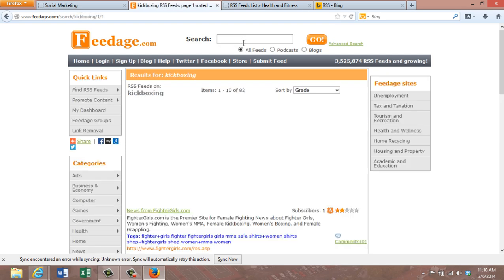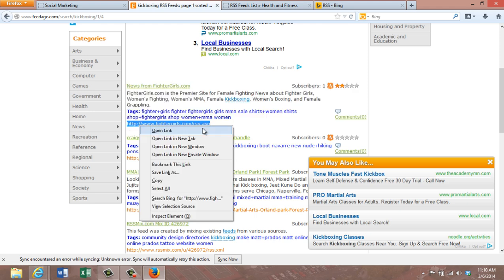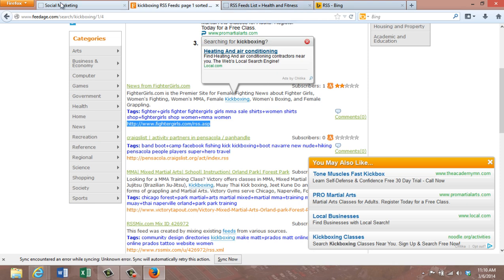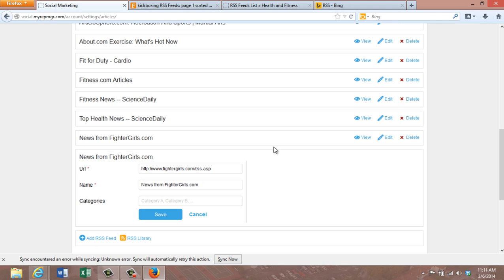Once you've found the relevant RSS feed that applies to your business, you would simply copy it. And almost all of the URL addresses for RSS feeds will incorporate RSS language in the URL itself. So you would simply copy it and then go back to your social marketing tab and paste it, and then click the name field, and if it was uploaded correctly, it should already add the name of the source. If it was not accepted, it will not register the name automatically. Another way to further define this for later visibility is to implement a category, and you can type that in. And then once you've done that, you would just click Save.